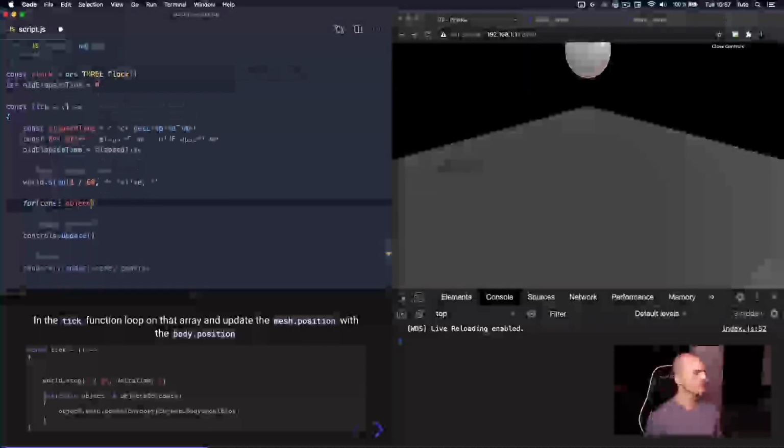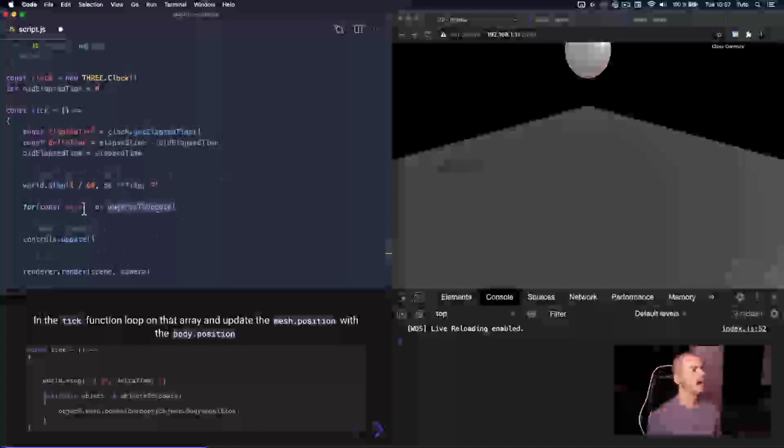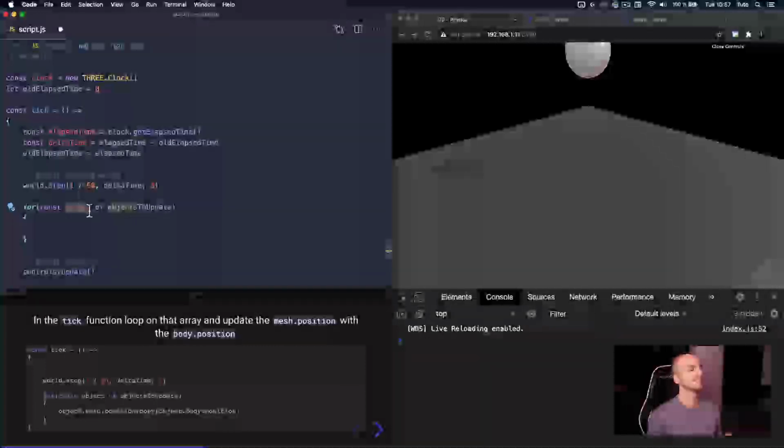It's just JavaScript. So it's my object of objects to update. So this is the array that contains all the objects to update. I'm looping on this array and getting each of its values, each object inside has this variable. So it's object. And then I will do the same thing as before.